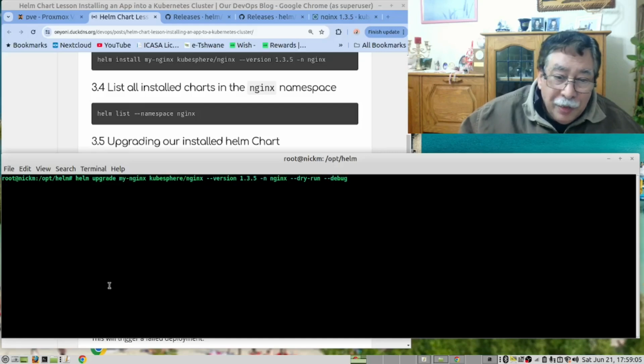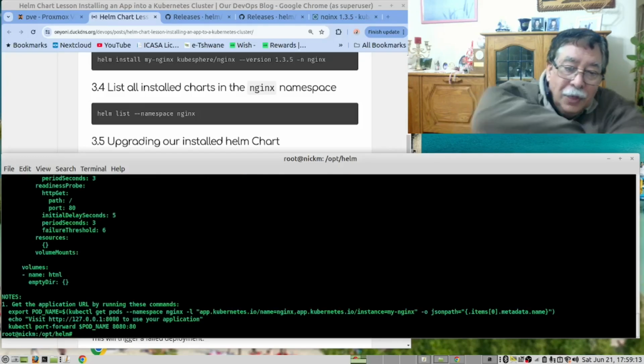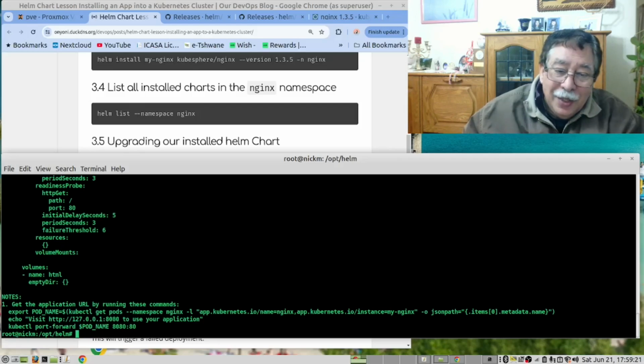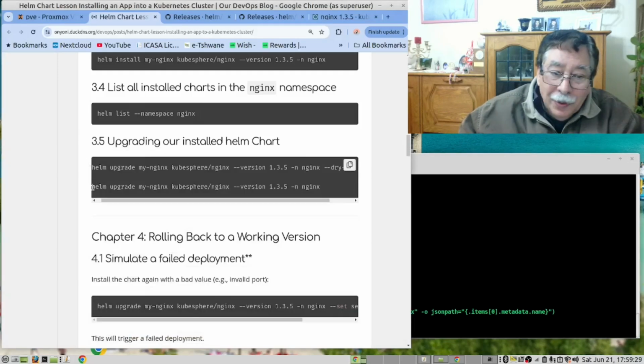So let's have a look here, Helm upgrade. Everything else is the same with the dry run. That is good. That tells me the deployment can be done, and then you would deploy that. So let's do the next command, Helm upgrade, like that.